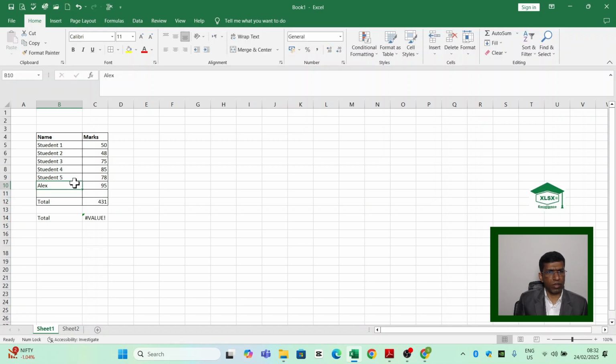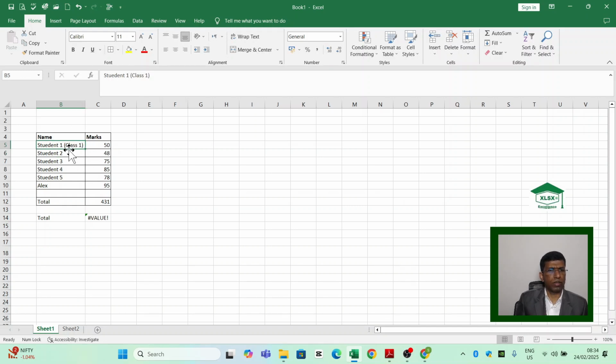So it is replaced. Let's see how we can edit the cell. Suppose you want to edit this Student number 1, add something to it. What you need to do is double click. So this is activated, we can edit here. Class 1. This is one option, by double clicking at the cell. The other option is just press F2. We can write 1 again.